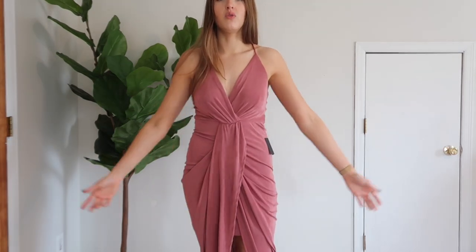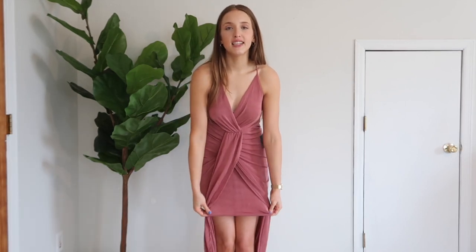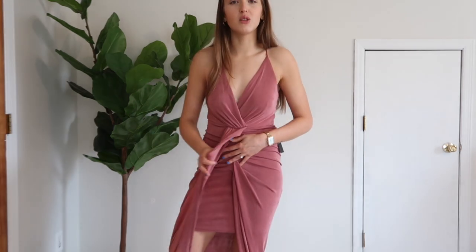Next up is this dress from Lulu's. This one I was the most excited about when I placed my order — it was actually out of stock in this color and I just watched the site like a hawk until it came back in stock and quickly added it to my cart. They do have it in a lot of other colors as well, including a really pretty sage. This dress was just a lot different than anything I had seen. I really liked the swooping and detailing, the ruching on the front, and I really like that it has a slit but with an inner lining so you don't have to worry about anything being exposed.